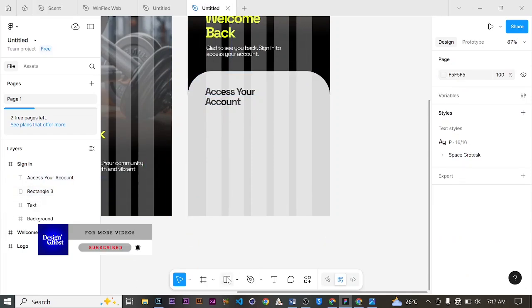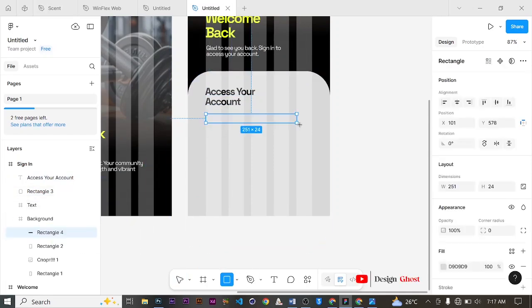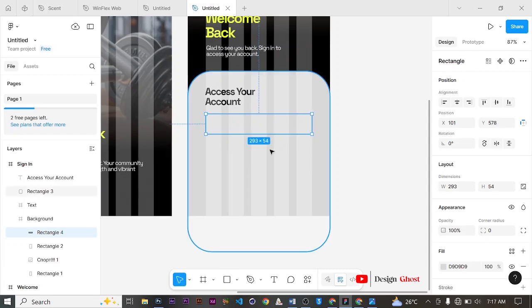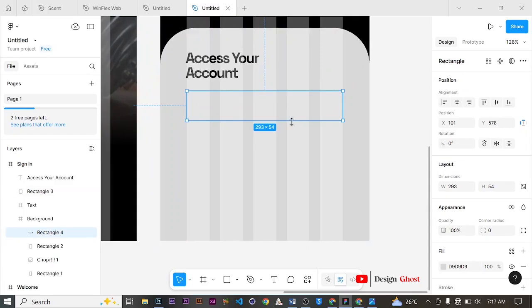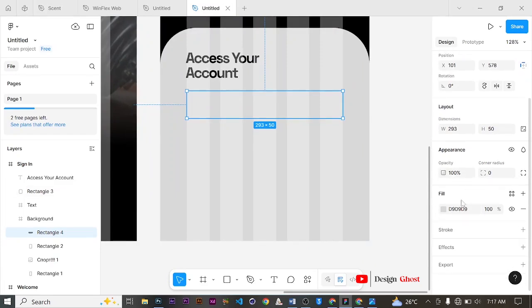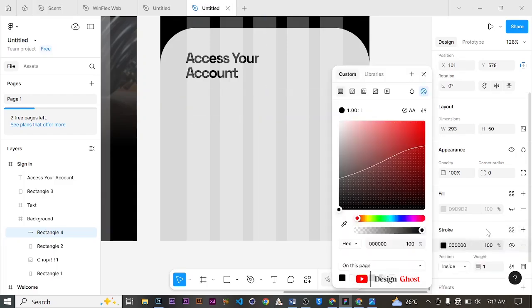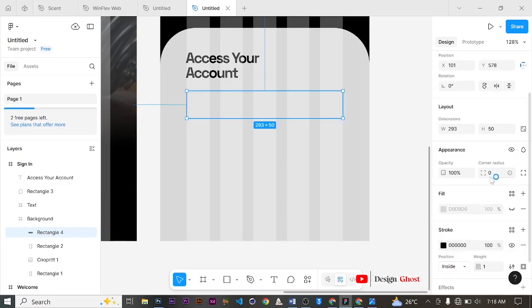I'm going to add a rectangle. We are going to take off the fill, add the stroke, and give it rounded corners called the corner radius about 10.